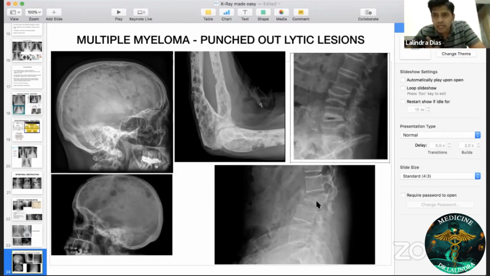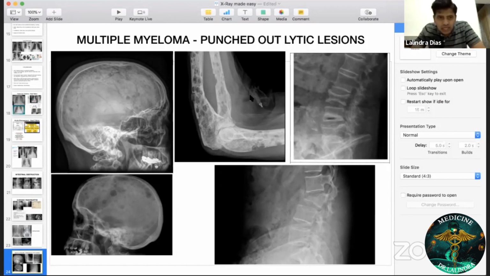So to diagnose multiple myeloma, there's a mnemonic. What I want you to write and remember. I hope you guys wrote down important things in this lecture. So the mnemonic to remember multiple myeloma is CRAB, C-R-A-B. C for calcemia, hypercalcemia. A for anemia. They get normochromic normocytic anemia. R for renal impairment, they get renal failure. Then B for bone lesions.